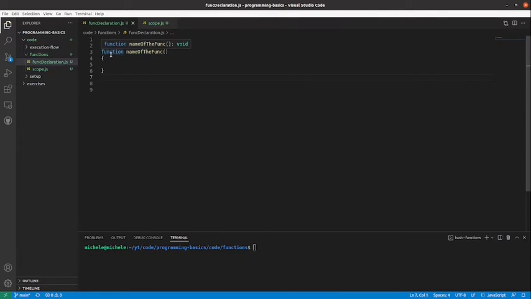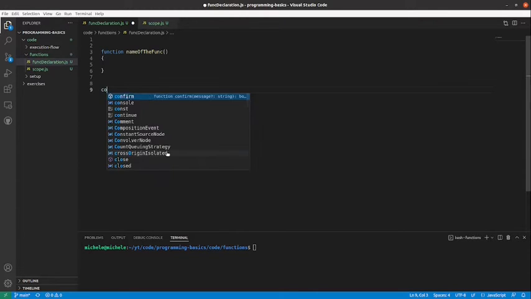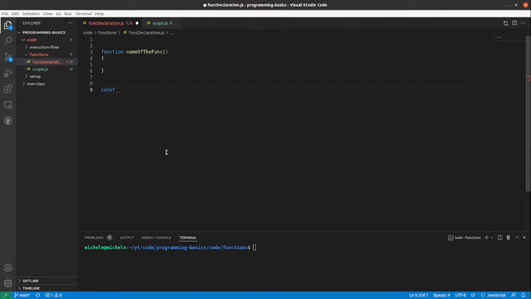Actually, there is not only one way to declare a function. The most common way is, of course, by using the function keyword and the name of the function, parentheses, and some code. Also, functions can be assigned to variables. And of course, to do that, we first need a variable, and I'll declare it here with const because usually we don't want our function to be variable, and therefore to change during the code execution. So I'm declaring here a variable using the const keyword, and I'll call it a func.